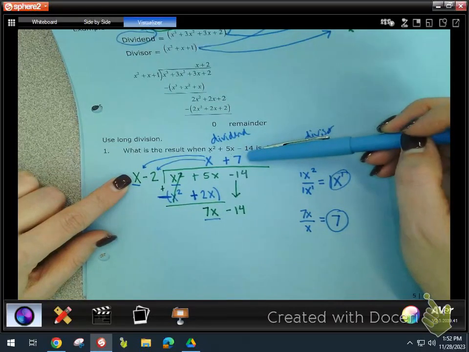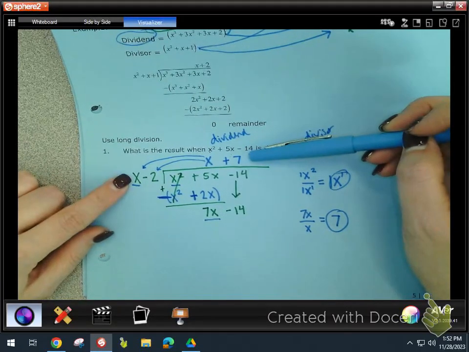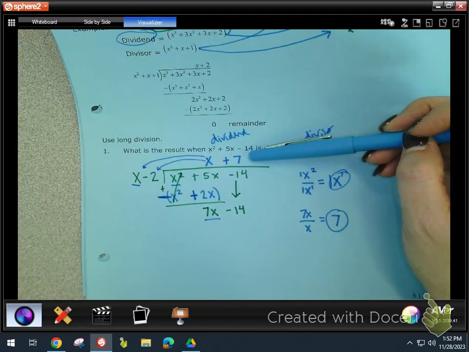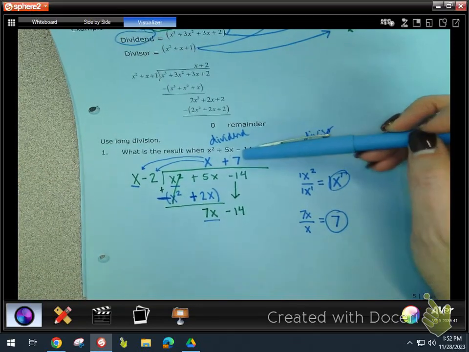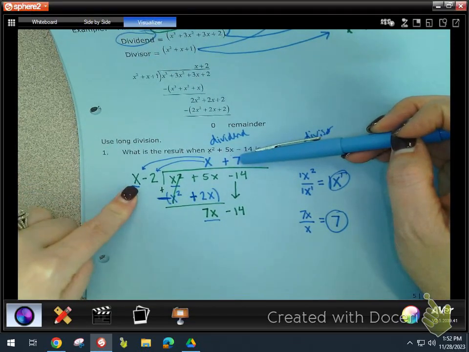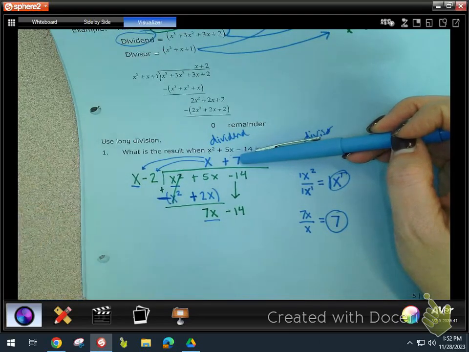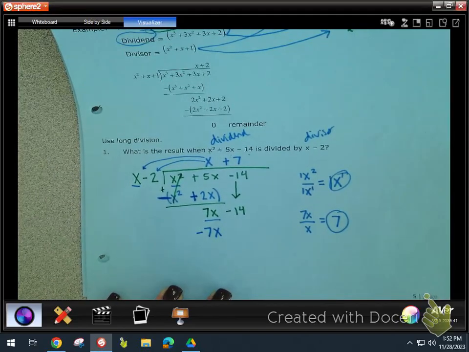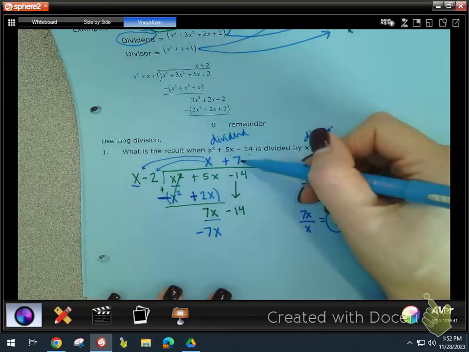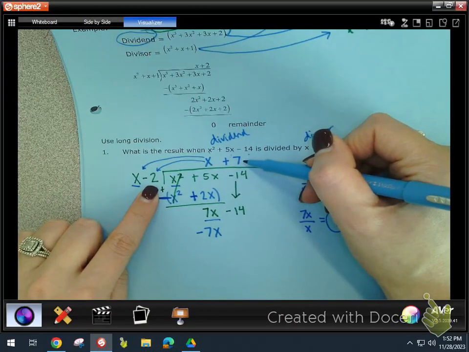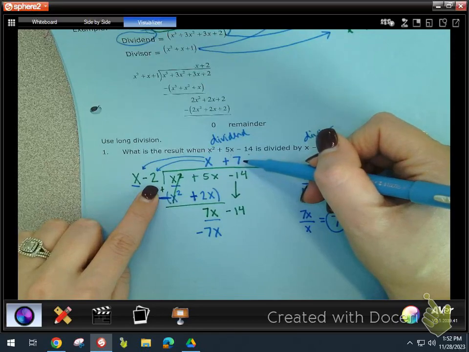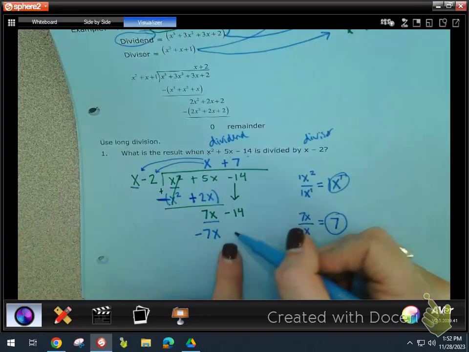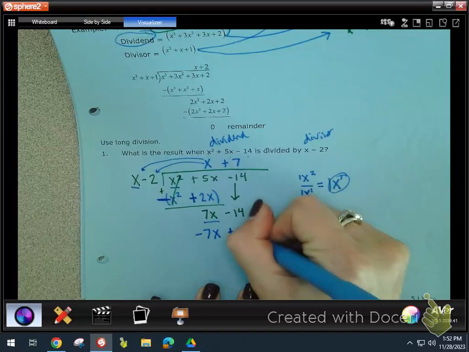So now watch how I do it. I call it multiply and flip. I'm going to multiply and I'm going to flip the sign. I'm going to take care of the distributing of the minus in 1 step. So 7 times x is a positive 7x. But then I'm going to flip it and make it a negative 7x. Because you have to subtract it. I'm taking care of the subtraction in 1 step. 7 times negative 2 is negative 14. But when I flip the sign, I'm going to write a positive 14.